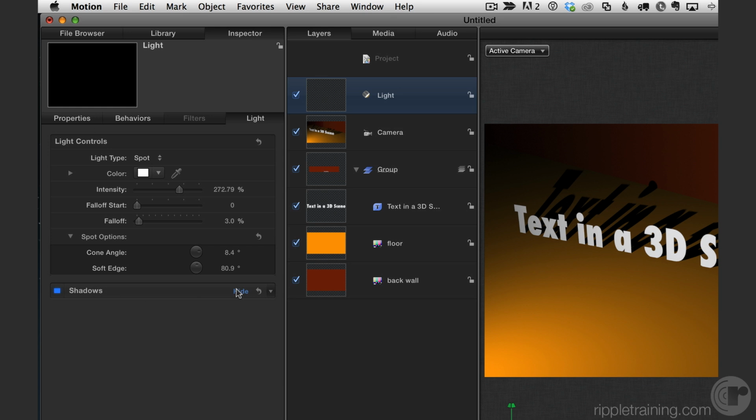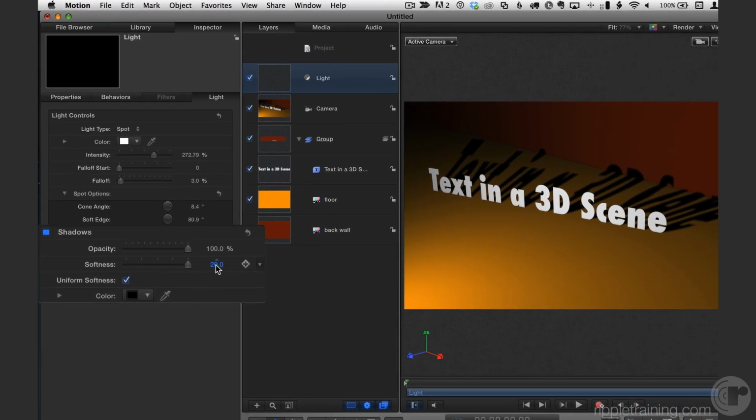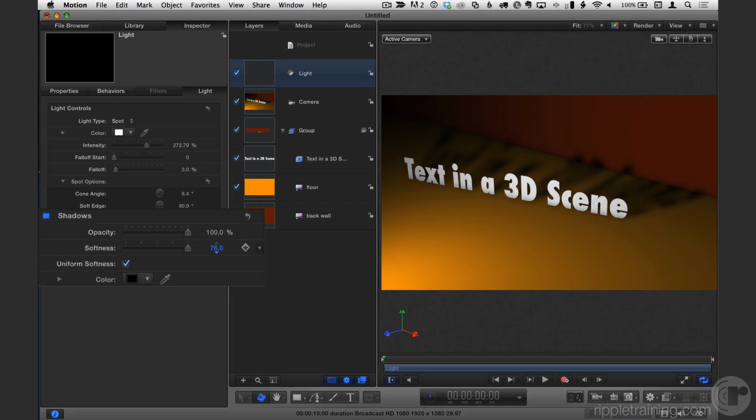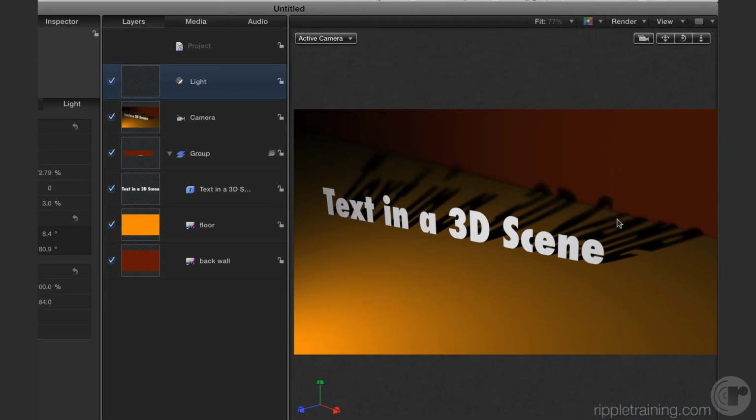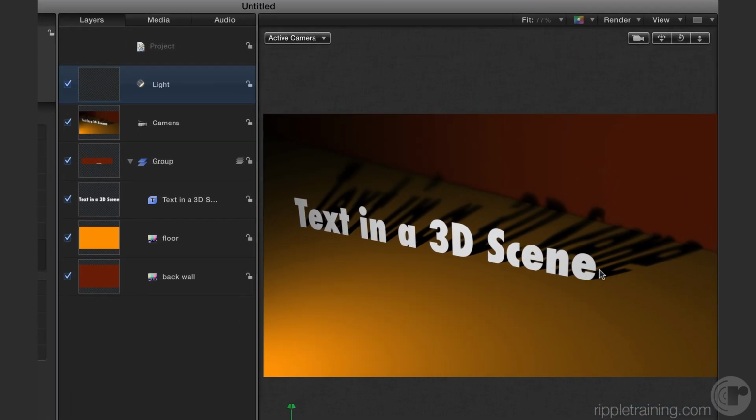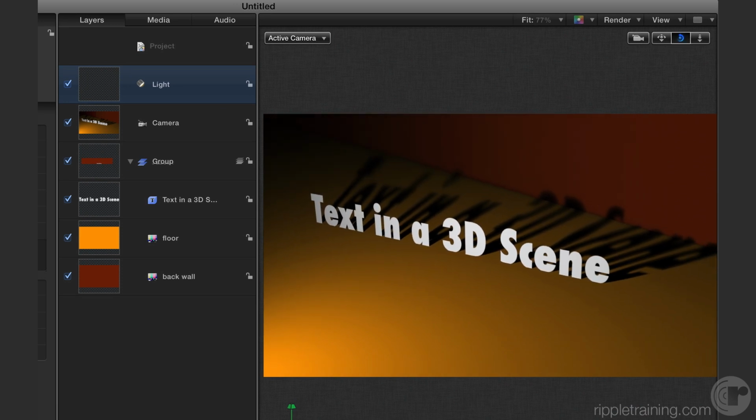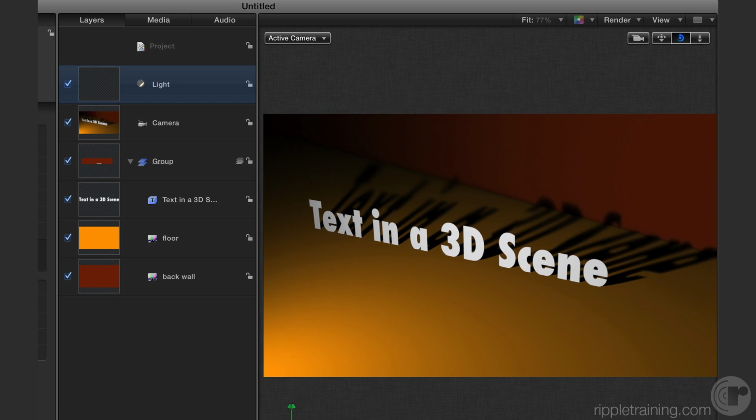shadow section here, I'll click Show, there's an option to soften the shadows, and it goes to 20 by default, but you can crank it up quite a bit higher. Or what's kind of nice is if you uncheck uniform softness and then crank up the softness, it gets soft more towards the end of the shadows and stays sharp close by. The reason you might not always want to use this is because it really increases render times quite a bit, but it can make things look very nice.